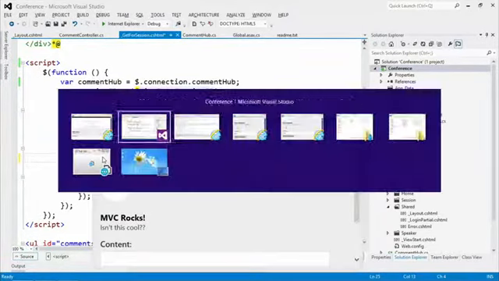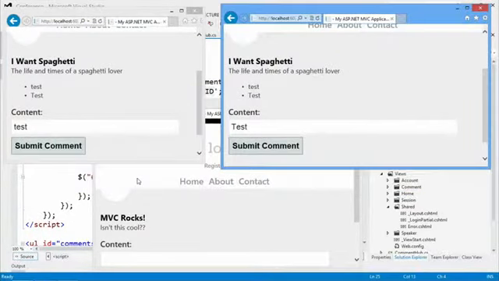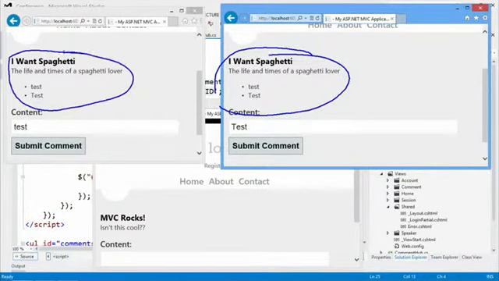So hang on a minute. What you're going to notice is that if I bring up my little page, first of all, up at the top right, I've got I want spaghetti. Over on the top left, I want spaghetti. And down below, I've got my MVC rocks.